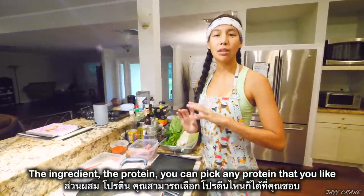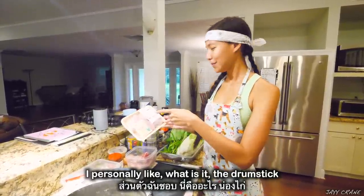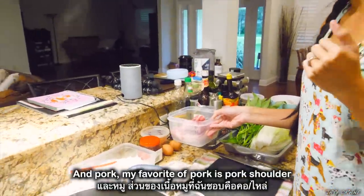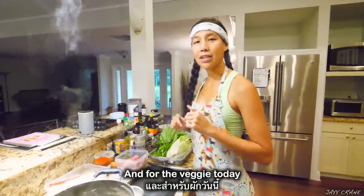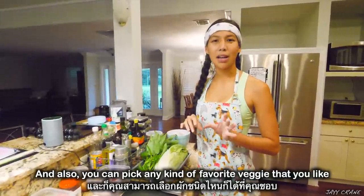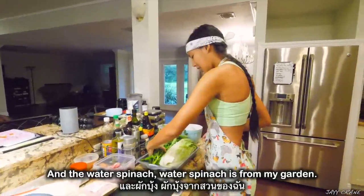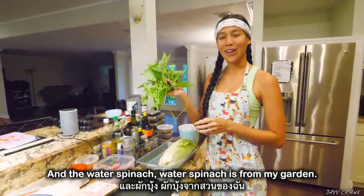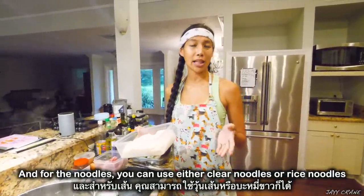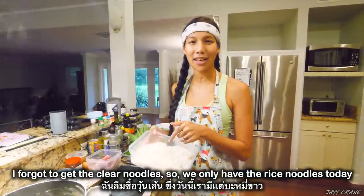Okay, so back to the ingredients. The protein, you can pick any protein that you like. I personally like the drumstick. And pork, my favorite part of pork is pork shoulder. And for the veggies today, you can also pick any kind of favorite veggie that you like. For me, today I have got napa and water spinach. Water spinach is from my garden. And for the noodles, you can use either clear noodle or rice noodle, but I forgot to get the clear noodle, so we only have the rice noodle today.